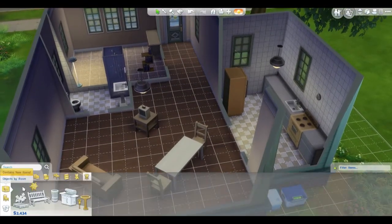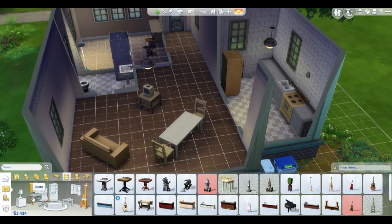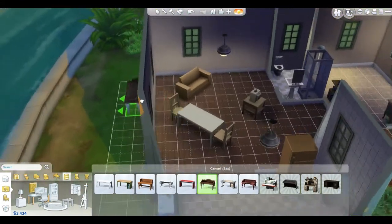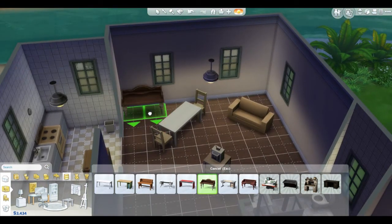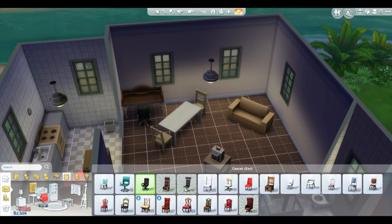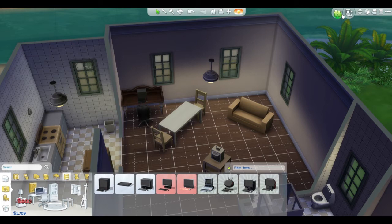Now I'm gonna buy her a computer so that we can go and travel to this new world. And I will show you guys how the herbalist and stuff looks like. So, yeah, just keep watching if you want to know all about that. I'll just buy her a pretty simple computer. It's an overview. So, yeah.